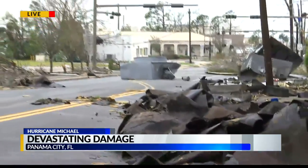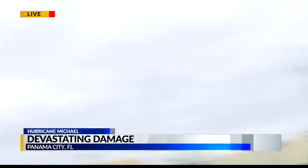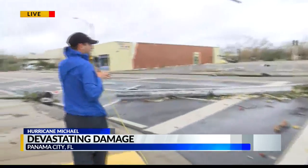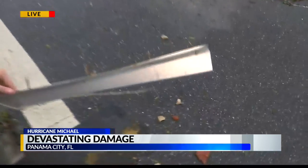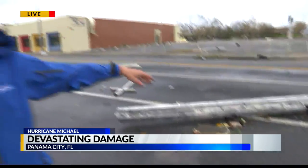We saw a couple of pieces of sheet metal. Obviously, that stuff is very dangerous, and so we want to make sure that we are out of the way of any of the debris that may be flying away. So again, as we were walking around earlier, we saw all sorts of debris that could have been dangerous to life. I mean, look at these sheet metals that had nails just through the side of these. These were thrown about at 100-mile-an-hour plus winds when that hurricane came through here today.